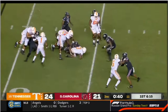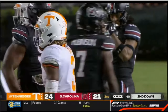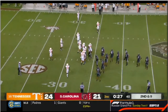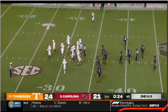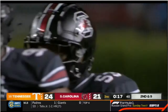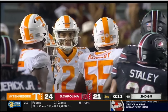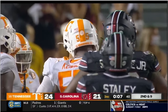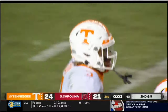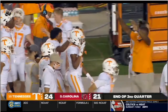Eric Gray has a hole, and he gets out near the 34-yard line, picking up 6. Will Gray and Chandler be the face of Jim Chaney's offense this year? This guy, Gray, was the MVP of the Gator Bowl, rushing for 115 yards in the win over Indiana, and he had 246 versus Vandy in the regular season finale. 94-yarder versus the Commodores, and set a record, longest run by a freshman in conference history. Garantano is just going to let the clock run out and get ready to play the fourth quarter. Wouldn't you know it, it's a one-score game between the Gamecocks and the Vols.